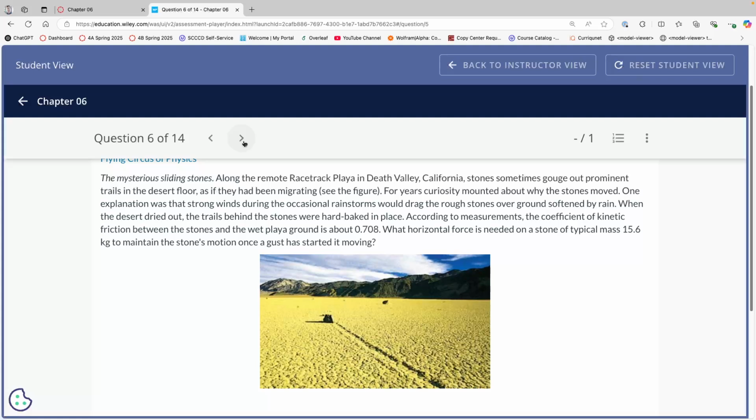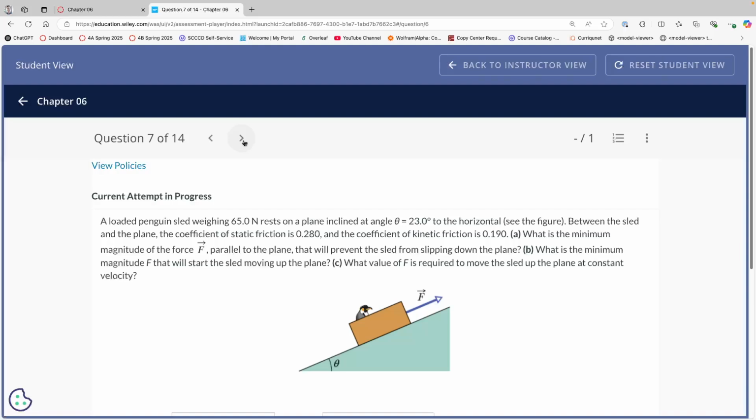And this problem is an easier problem than the last problem, right? It's more straightforward. You could probably do this one first and then go back to problem number 5. I know there's a lot of words in here, but they're just telling you about the rocks, okay? But they give you a coefficient, and they give you the mass, and it's really only one question in there.